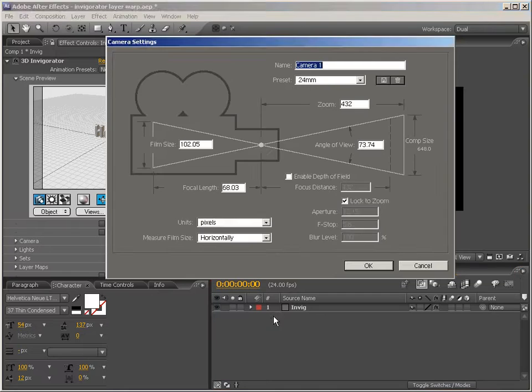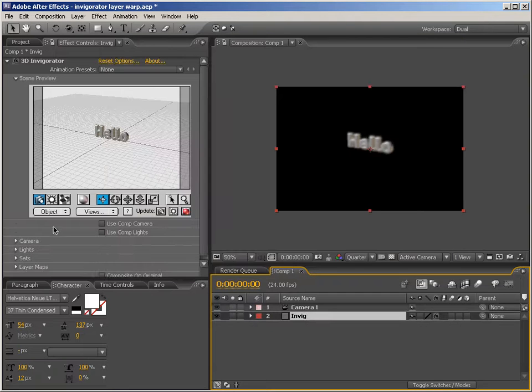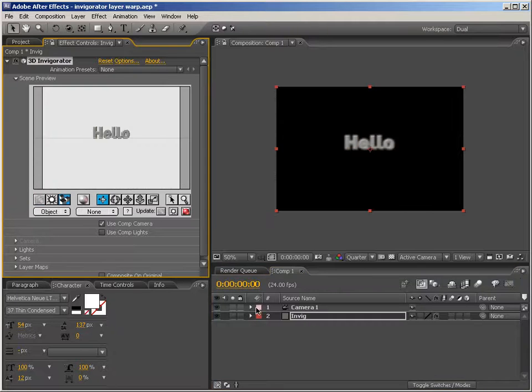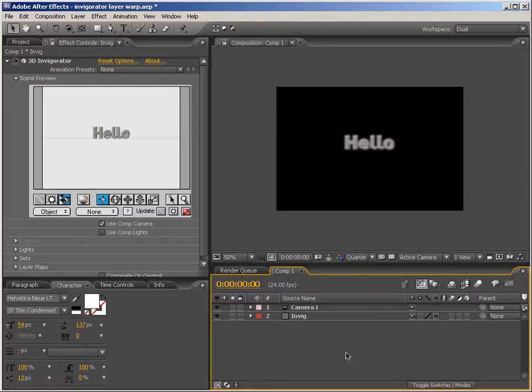I'm going to create a comp camera, hit the OK button. Back to here, the Effects control window with Zaxworks Invigorator. Use comp camera. There we go. Now, as the tutorial discusses, the tutorial itself for Making It Look Great gets way more in-depth in terms of using Track 3D layer, but basically what you do is this. In my tutorial I say create a solid. Use that solid to control the transforms of your Invigorator object.